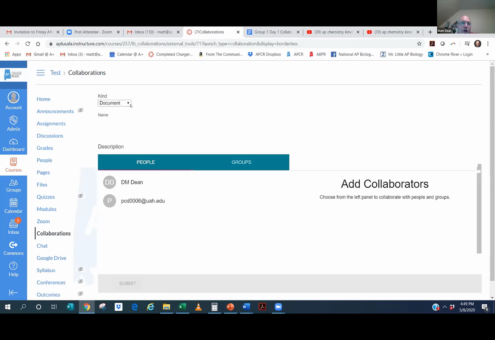Well, no. If you want to use a pre-made Google Doc that you're going to use again for something else, this is not the way to do it. This is if you have a document you want them to answer, it's for that group and that group only. This is not something that you're going to pre-make and then share to multiple different groups at the same time. It won't work. So if you're doing this collaboration tool and you have 5 groups, you're going to have to go through the steps I just showed you for each of the 5 groups.